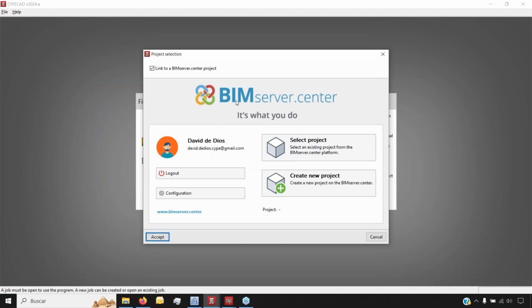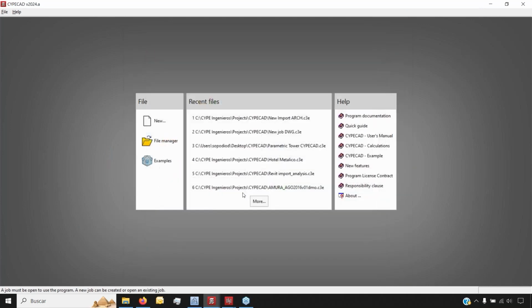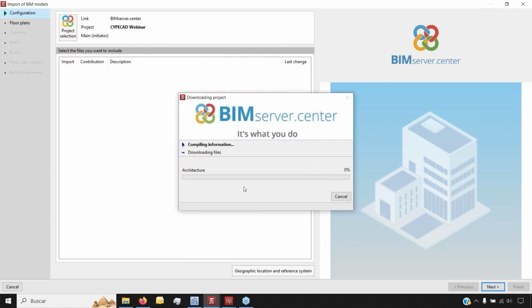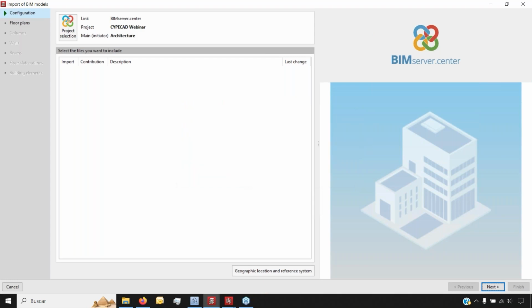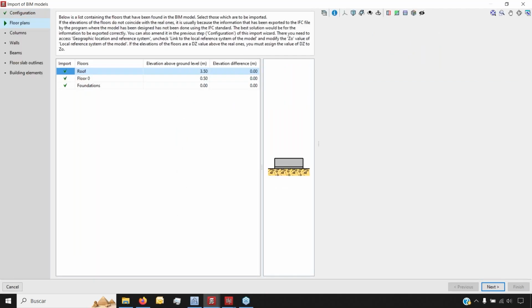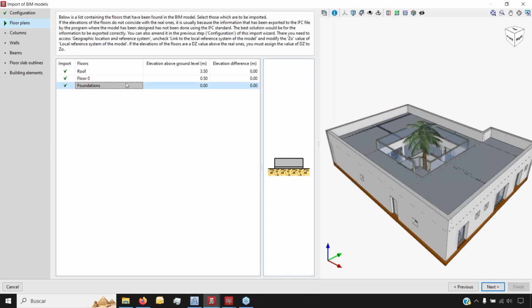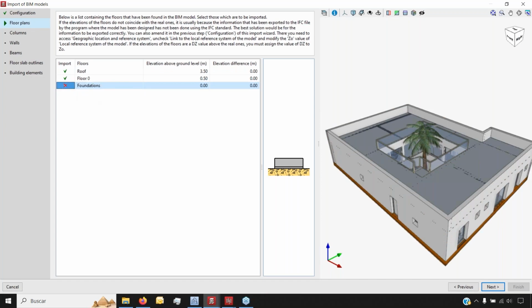So let's reuse the architectural model then by selecting an existing project which already has all of this data, of course. And you can see that now we are importing all of this data so that we can turn the architectural model into a structural analysis model. We will start by setting out first the floor plans that we're going to use for our views. And you can see that it has detected the original floors from our architectural model. And in case I wouldn't like to import one, I could just cross it off the list and it wouldn't be imported. But in this case, I'm going to import all of them, of course.